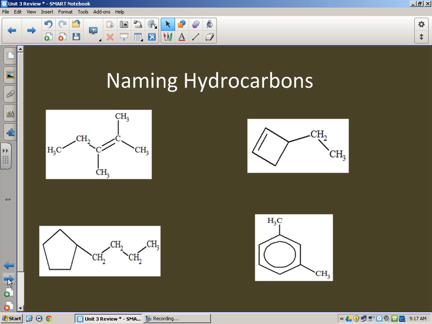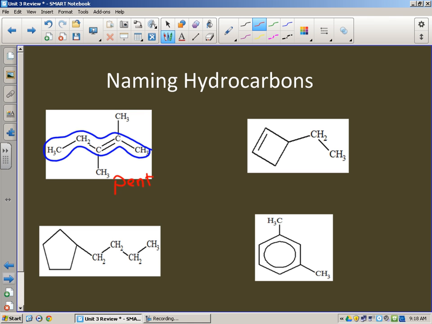Naming hydrocarbons. All right. So always the longest carbon chain, of course. If it's got a double or triple bond, we've got to include that in the longest chain. It doesn't really matter, obviously there's a few different ones you could do here. I'll go with that. I like to keep it straight across there. So what is that? 1, 2, 3, 4, 5. So that's pent. On the second carbon, of course, we have the double bond. So I'm going to put my pent-2-ene there.